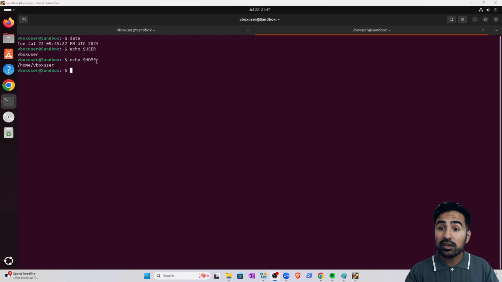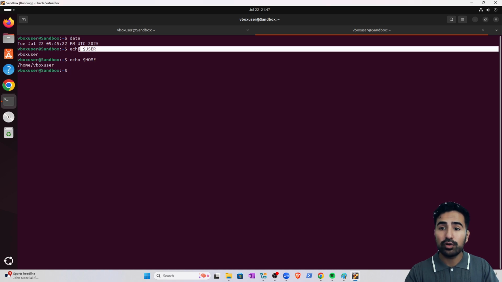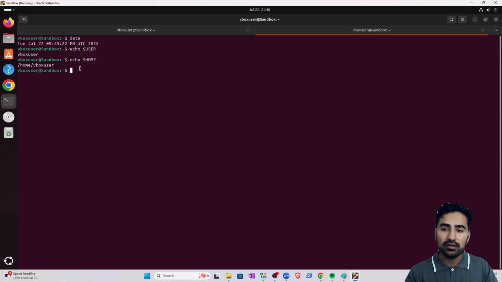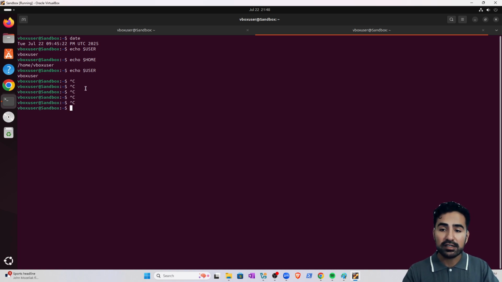If you want to copy a command, maybe you wrote a really long command just before and you want to make some changes to it, you could use the up and down arrow keys, of course, but you could also do Control Shift C. And then if you want to paste it, Control Shift V. And there you go, it's pasted. So it's not exactly the same, right? Because remember, if I hit Control C, it's going to exit whatever is happening and move on to the next prompt. So that's copy paste. We went through the history.